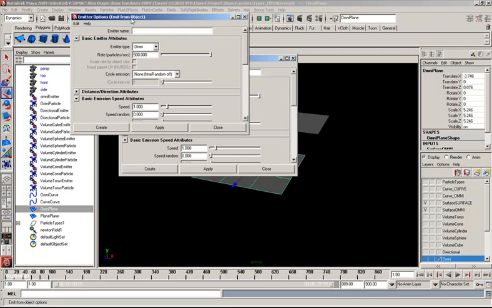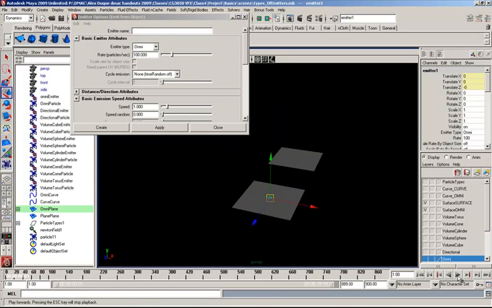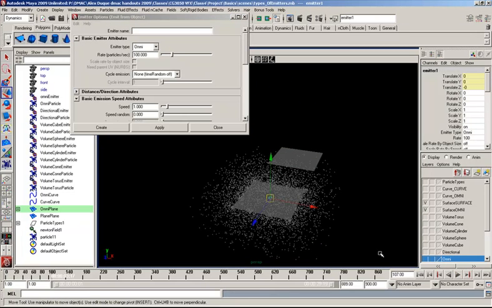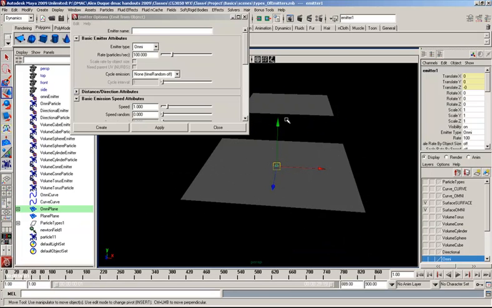But in the options, edit, reset settings, by default this is set to omni, and that's why I call that guy omni, because by default, if I hit apply, it's going to make an emitter, it's going to link the emitter there, but as you can see, it's sort of like putting an emitter wherever there's a vertex.